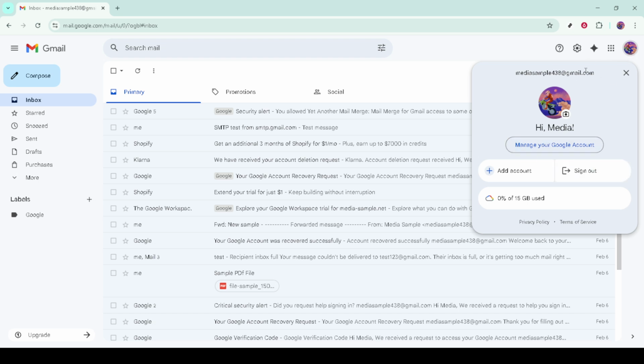In that menu, choose Sign Out of All Accounts. This signs you out of every Google account that's active in this browser window, which is necessary to reach the removal controls. Don't worry, we're not deleting anything, just logging out for a moment.